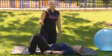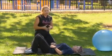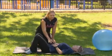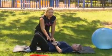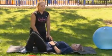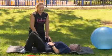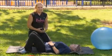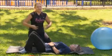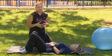Perfect. Hayley's gonna go through the diaphragm breathing again, the belly breathing. So hands onto her belly, big breath in, open those hands apart. Big breath out, bring those hands back together. Perfect. In through the nose, out through the mouth. That's fantastic. Really concentrating on working that belly. So this exercise will actually be in the lower abs, in the deep abdominals, not so much in the superficial.